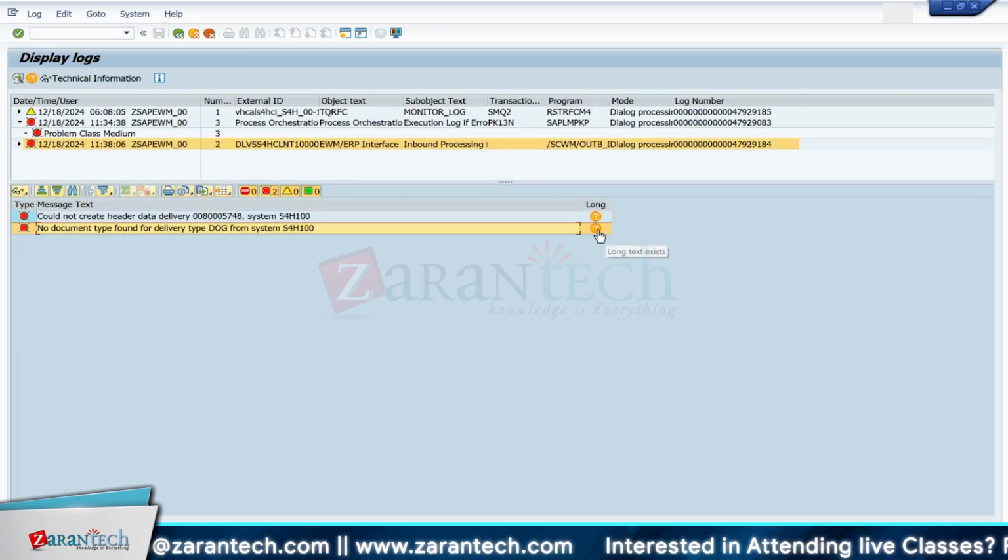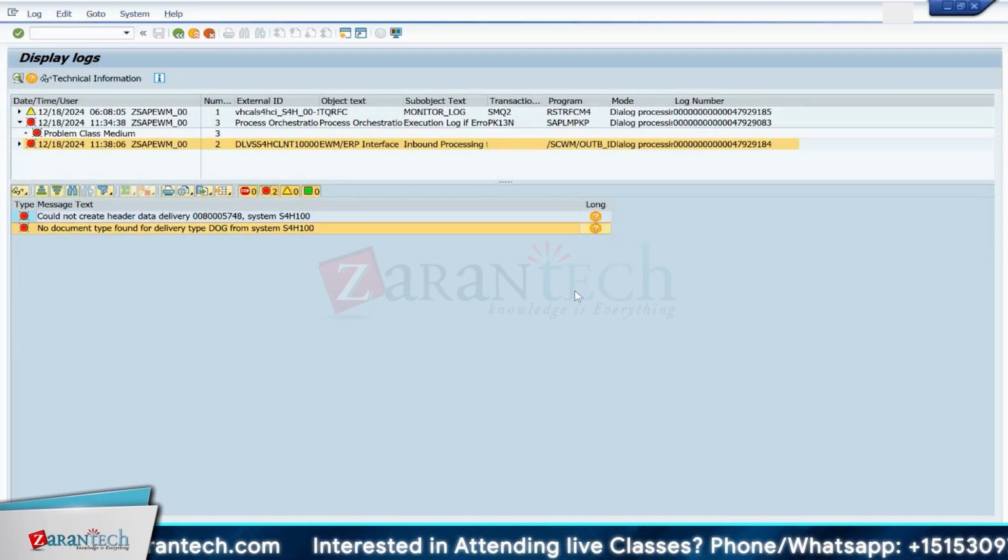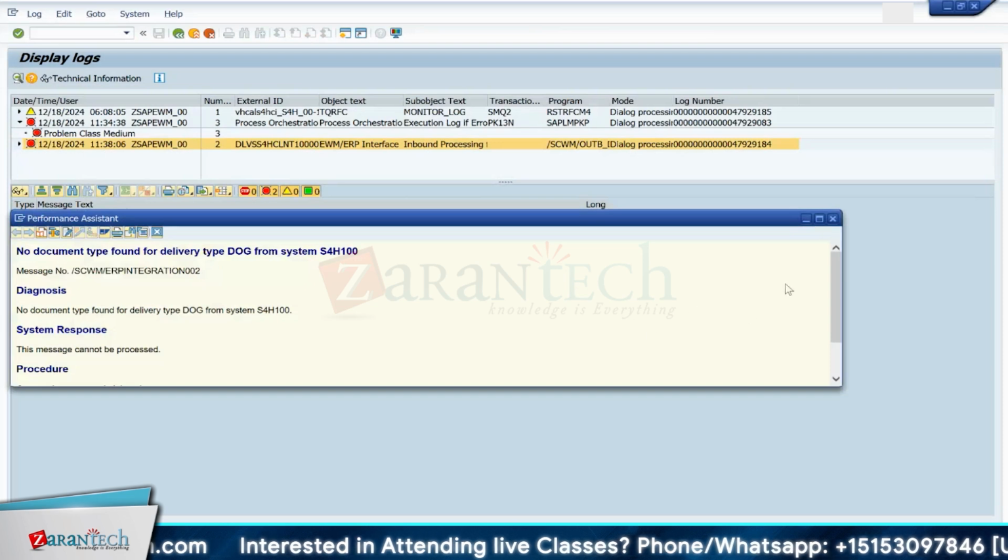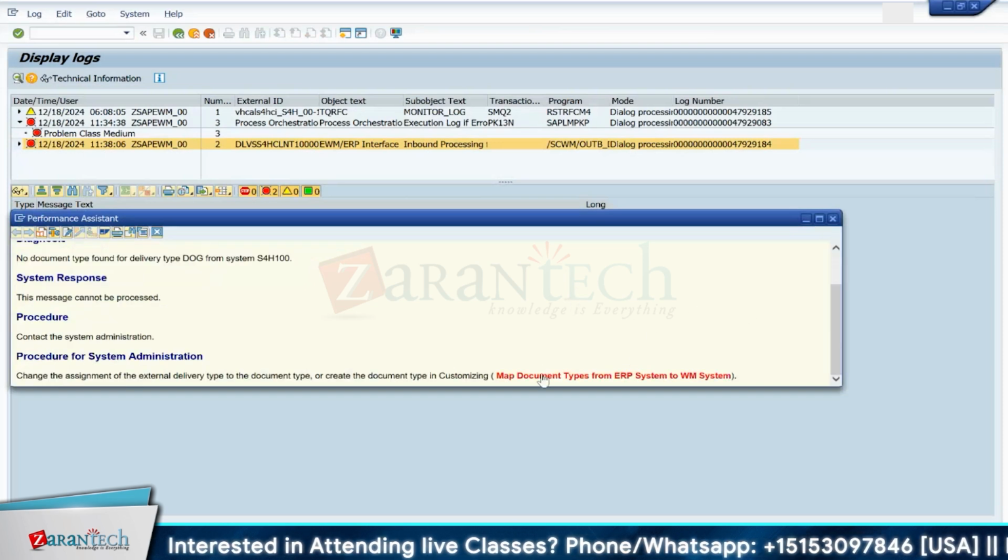So this is what has happened. There are no document types found for delivery type DOG, because of which there's an error. The queue is not getting processed. Okay, so what we will do, we'll maintain it.